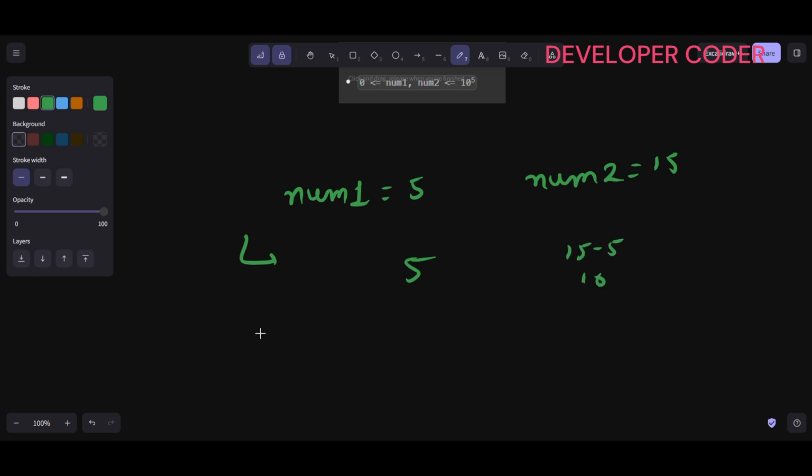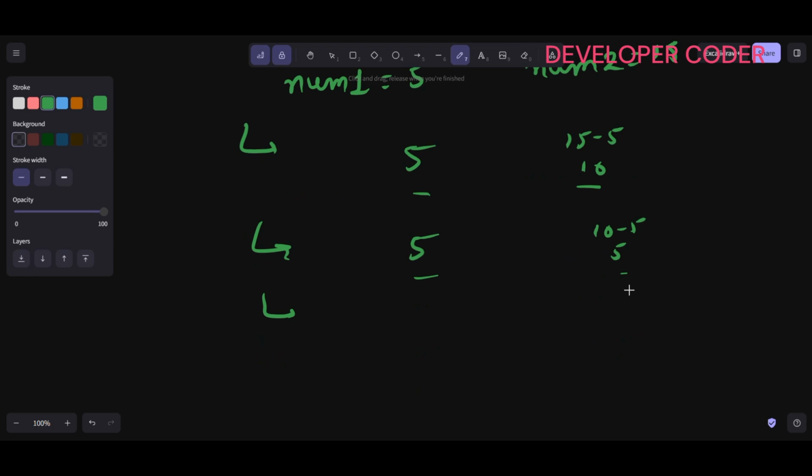Then again you check which one is bigger, 10 or 5. 10 is bigger, so we write 5 here. Then among them which one is bigger, both are the same, so you can make changes in any one. Let's say you make changes here, 5 minus 5 is going to become 0 and the other is 5. Now anyone becomes 0, you stop, and you are just counting the number of steps. The count is 3. That's it.